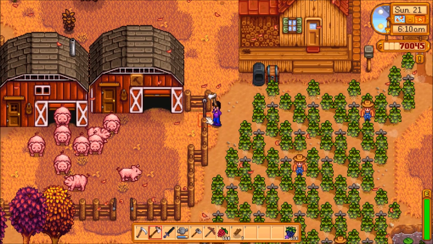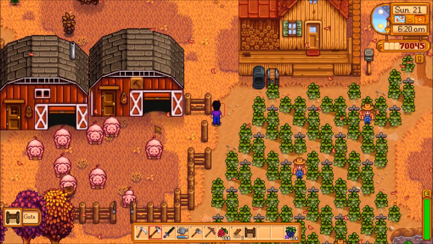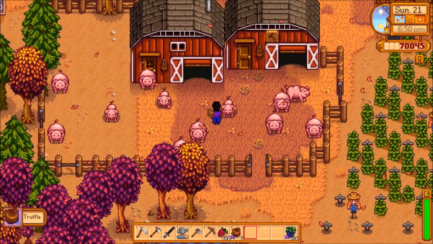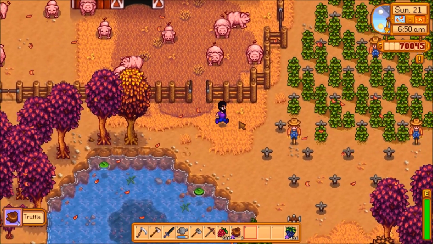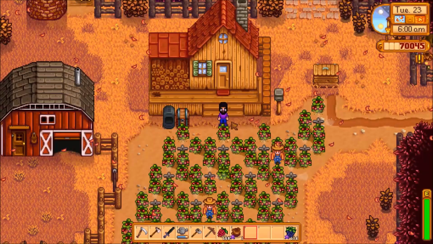Today I'm going to move this gate down a little bit because the pigs tend to jam up in that corner as soon as they leave their barn, so that's got to change. Now I can move around quite freely and it's a lot faster. It's all about efficiency. And that simply concludes the 21st of fall.